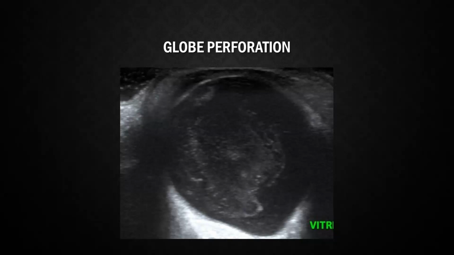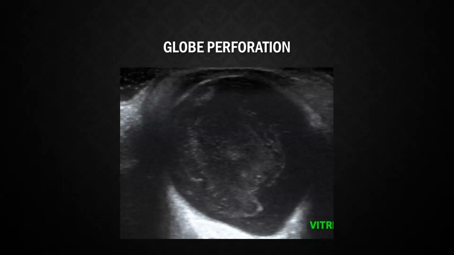And I would suggest that you should be more experienced if you're doing this on someone where you suspect a globe perforation. This isn't the first type of imaging that you should do if you're a novice sonographer and you're suspecting a globe perforation. I would hold off probably. So what you're going to see is loss of the normal spherical shape of the globe. There might be buckling of the sclera, decreased size of the globe when you compare to the other side, and you can even have associated hemorrhage.